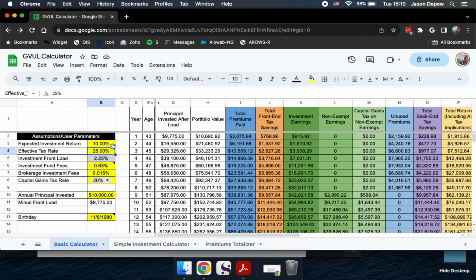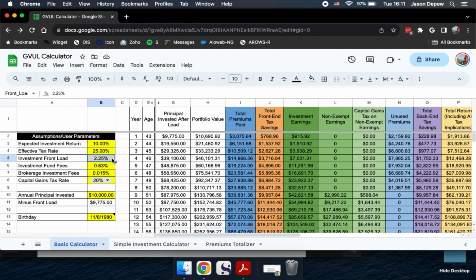The effective tax rate is individual to you. It's based on a guess. It's what you think your overall tax rate will be for this period. It'll change from year to year as you start making more money. But remember, we have a tiered tax system in the US, so you may be in the 37% bracket, the highest bracket, but only a small portion of your money will be getting taxed at that rate. Most of it will be getting taxed in the lower brackets. And so your effective tax rate will be lower than 37%, even if you reach into that bracket. This number is important because we base some assumptions on it that you'll see shortly. So try to pick your best guess on this.